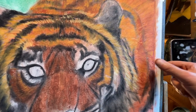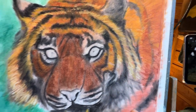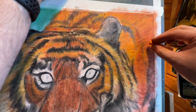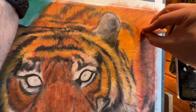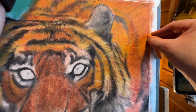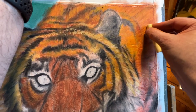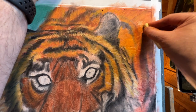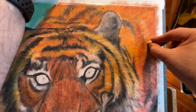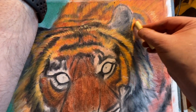And also keeping in mind that I want it to be blurry, so I'm really using my finger here to push around the color. And then so we got light, dark, light, lighter anyways. Might even be a little bit of this pale yellow in here. Even lighter. It looks like it's lighter than what I have it.